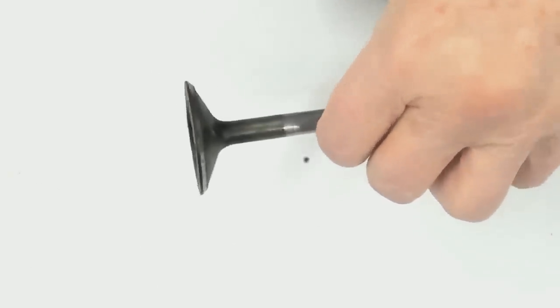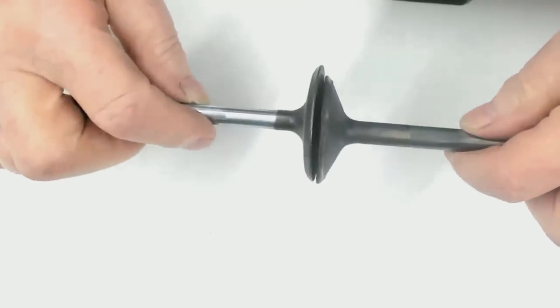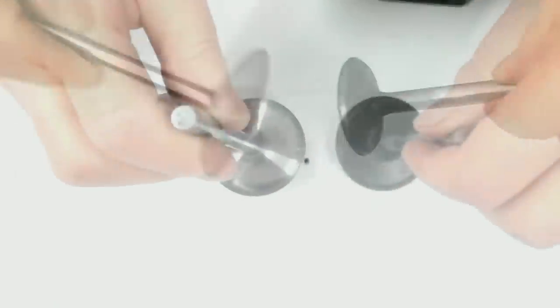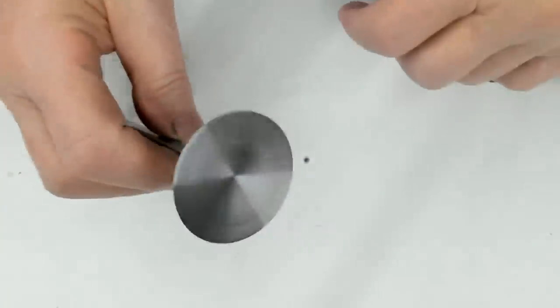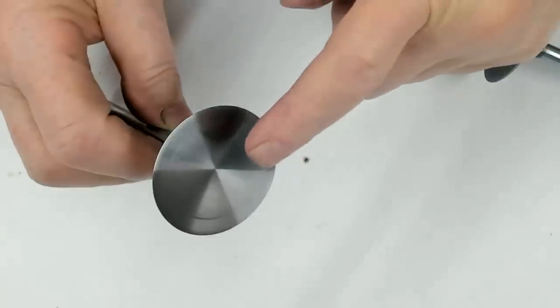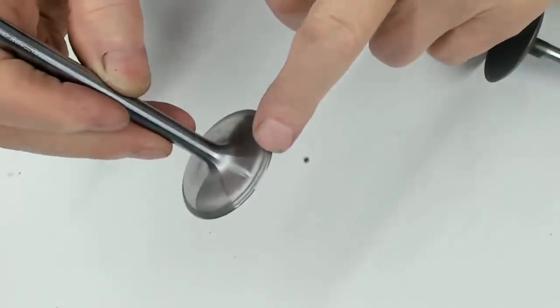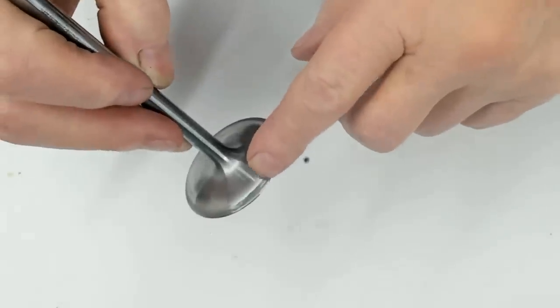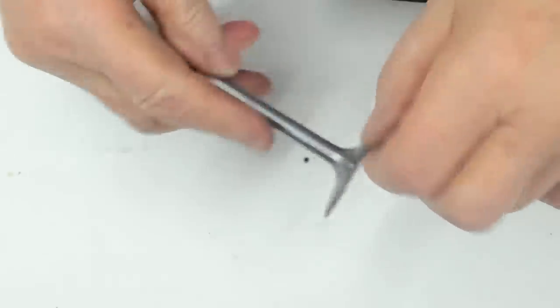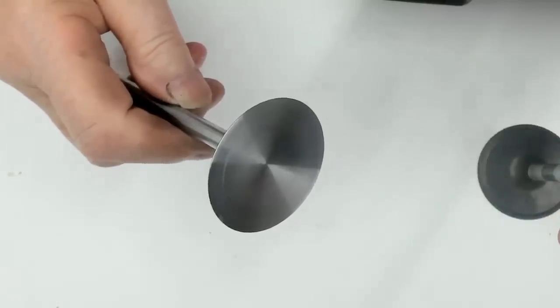Here's the stock valve, 118 grams. Here's our LS valve. Remember I showed you the size difference before? 90 grams. Here's our LS valve prepped. This one, after having the face machined here, and I've made it an anti-reversionary form, not drastically so, but I'll show you that when we do the cylinder head stuff. And the back of the valve, it's all blended into the seat. This is a rough cut seat. I didn't bother to finish cut the seat because I'm in there with a grinder doing the back face. Stock LS valve, 90 grams. Modified one, 87 grams. We're getting lighter all the time.